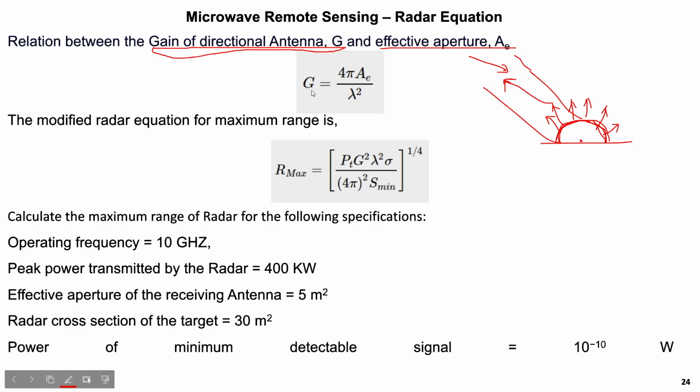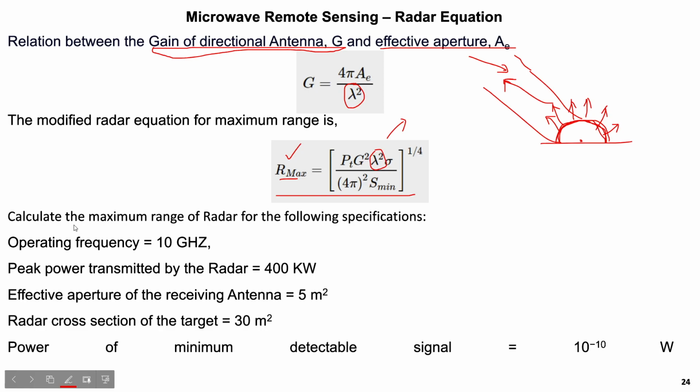And you can substitute, instead of the gain of the antenna, this relation and bring it in terms of wavelength to determine your range. So when we do that, the same formula changes to this format. So we are bringing range here, and your wavelength is here. So if you want a higher range, you need to increase your wavelength also. So that is also one of the inferences from this formula.